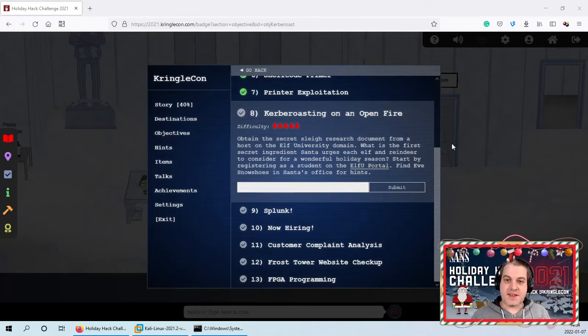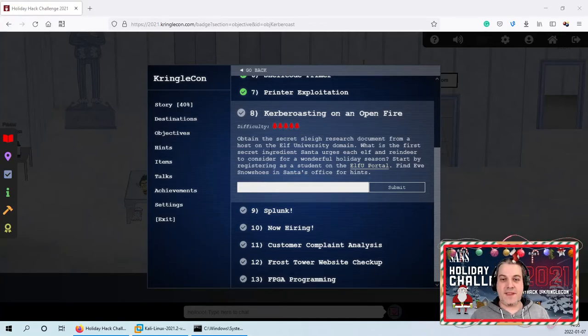So let's take a look at this, and as you can see, this is a 5 Christmas tree challenge, pretty tough one. If you are familiar with Active Directory exploitation and penetration testing techniques, then the steps in this one will be probably easier for you, but still it requires multiple steps: discovery, enumeration, thinking about the environment and the context. So it's a very complex challenge. I enjoyed this one a lot, and I think altogether with the terminal challenge, it might have taken me almost an entire day to solve this one. But it's a great exercise. You can learn a ton from these.